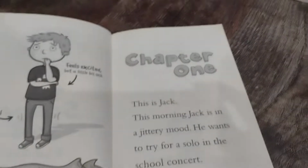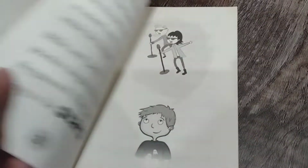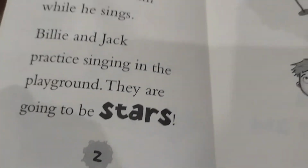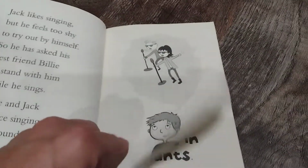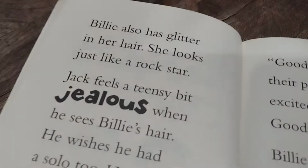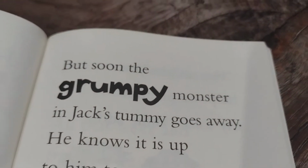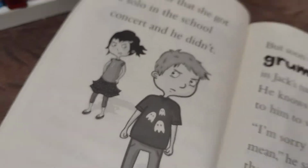Then as you can see, every page ends with a period. They don't split up the sentence, so it's easier for children with dyslexia. And then also they have several pictures and big writing, so there's not a lot of words on each page. And it also has these big bold words, which we use for vocab words, so it's perfect for teaching children certain words that they may not be familiar with.